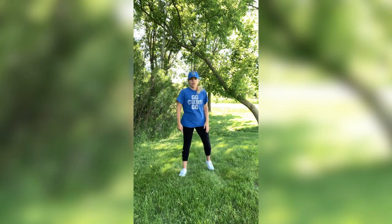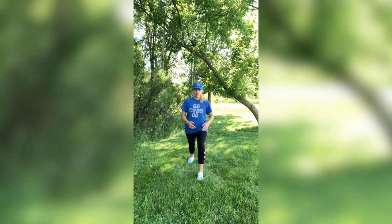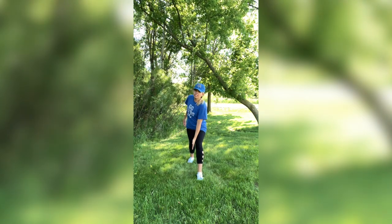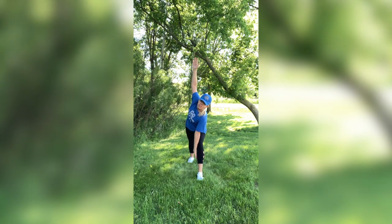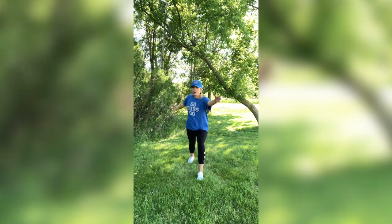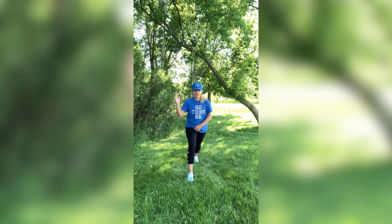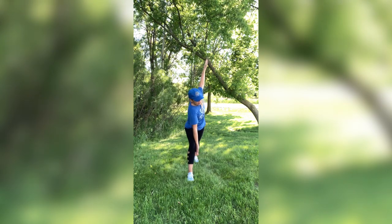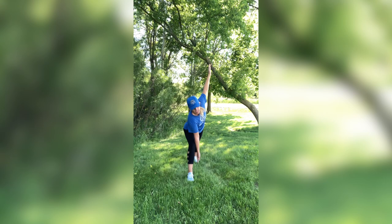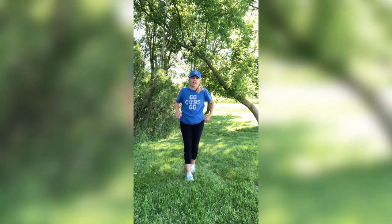Nice job guys, that was awesome. Super proud of you. Step one leg back, gently move that knee forward and hold. Same knee that is front and arm, go inside — lift up that arm, keep looking at me, and go down as far as you can, keeping that chest up. Slowly come up and let's switch sides. First bring that knee in front and hold. Same hand, same leg, bring it right here in front, lift up, keep looking forward, and go down as much as you can, keeping this arm up.